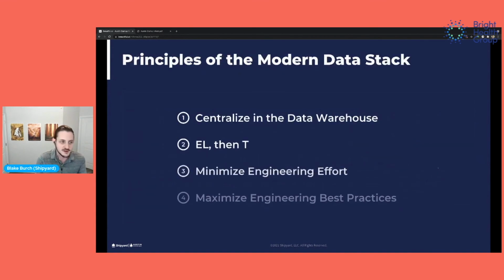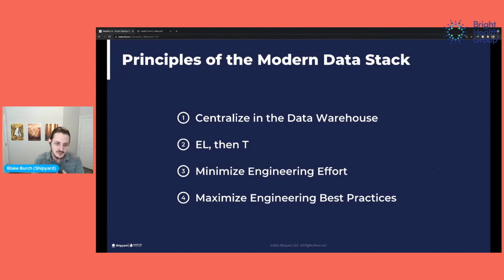With that definition, we have to think through what the core principles are. It's not just new technology, shiny things, set up data quickly. It really focuses on a few things. First, centralizing all of the data that you have in a single data warehouse. You want all the information, whether it's HR, product, or support, to live in one spot.